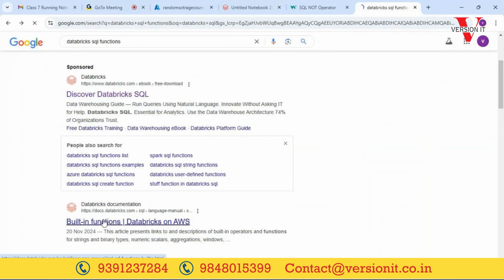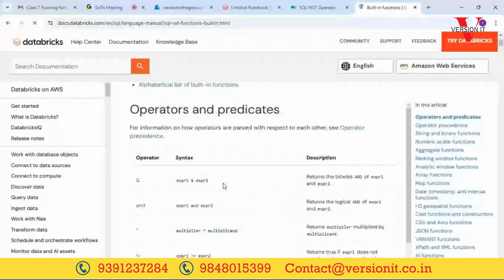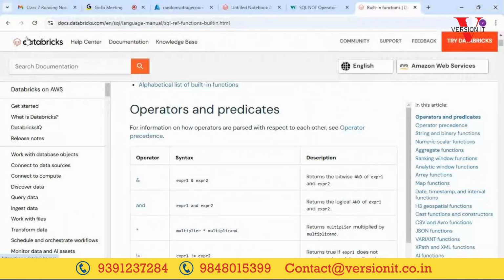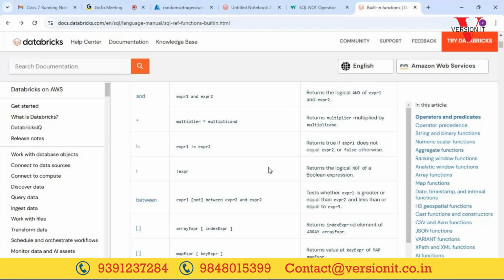See, this is the thing actually. I need to put Azure. Better to put Azure. Okay, see here, not equal to. This is the Databricks website itself, because they are suggesting some of the practices from their side. Not equality can be written in two ways, but what they're following is this one. Sometimes I also get confused. What I do is I Google it, go to the website, and get it done.